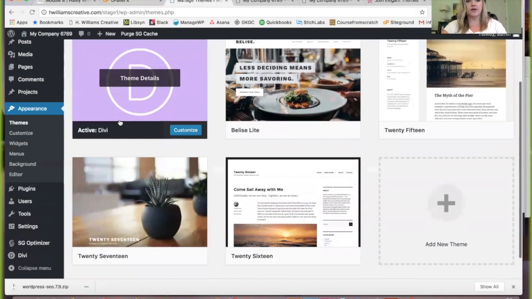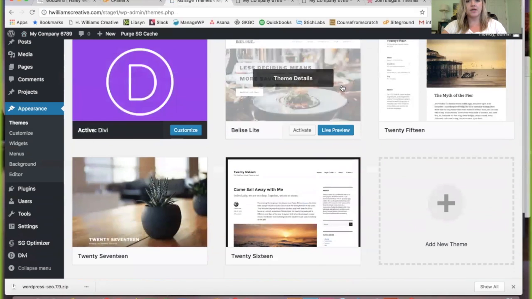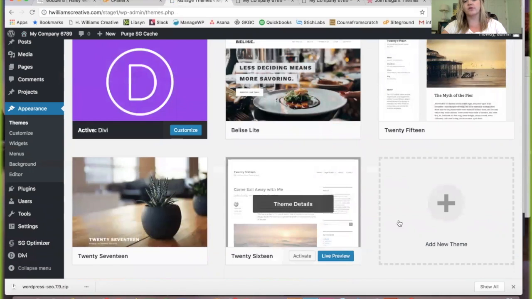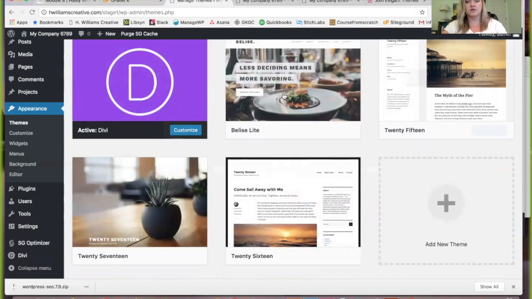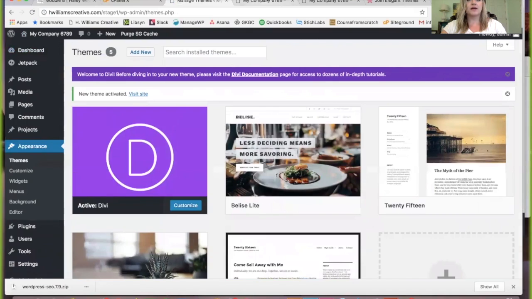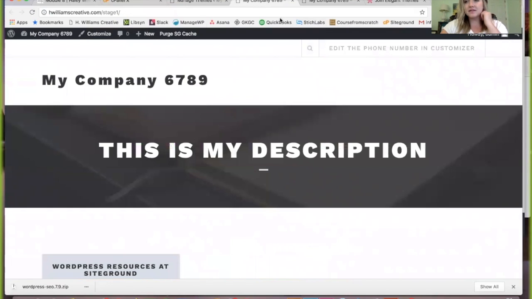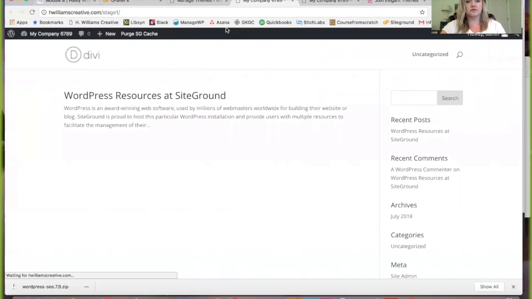It'll show you what your active theme is right here with this black bar. These are other themes that you don't have activated. So if they're over here and don't say active, then you're fine. So let's go back to our homepage. As a tip, when I'm working on my website, I keep at least two tabs open, one with the back end and one with the front end, at all times. Okay, so let's refresh this. All right, so now we've got a blank slate to start designing.